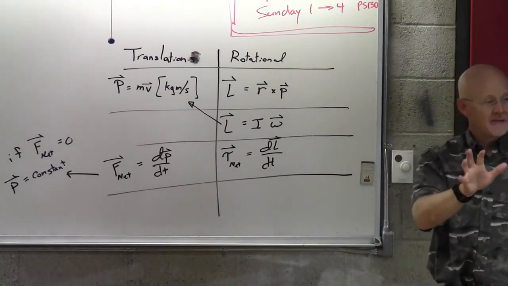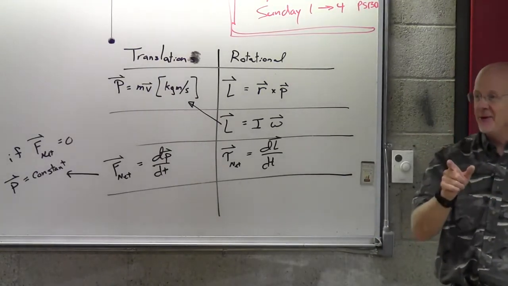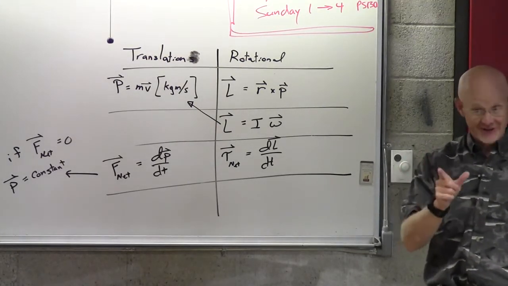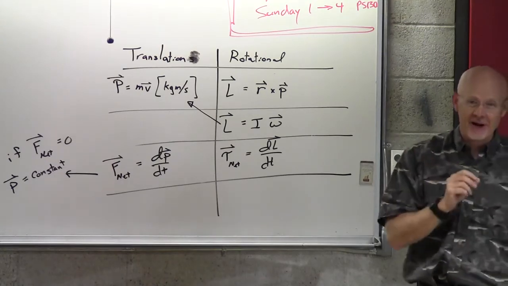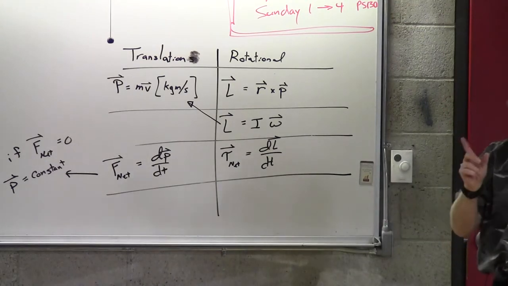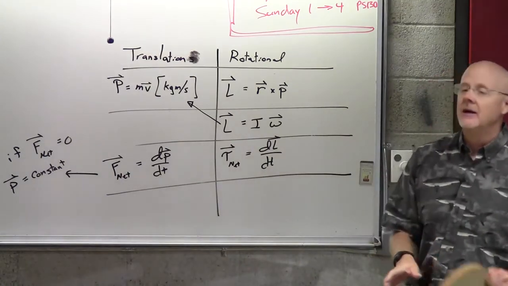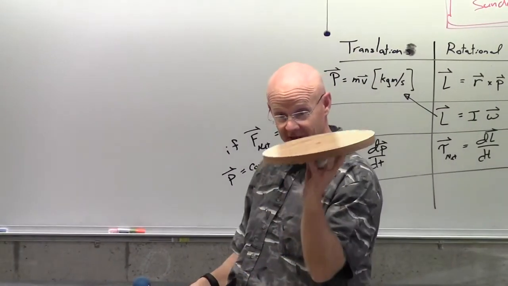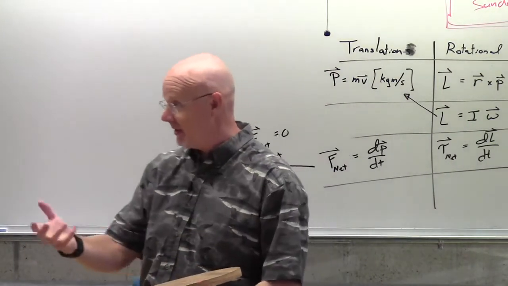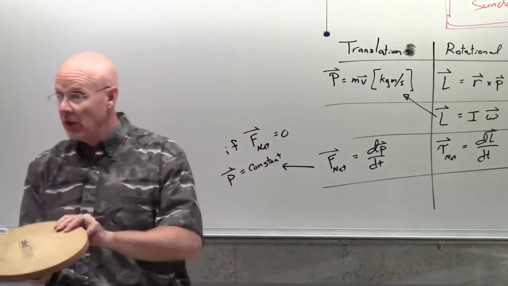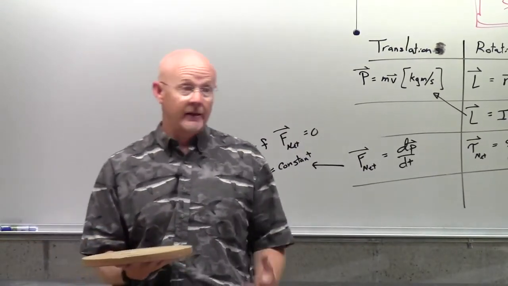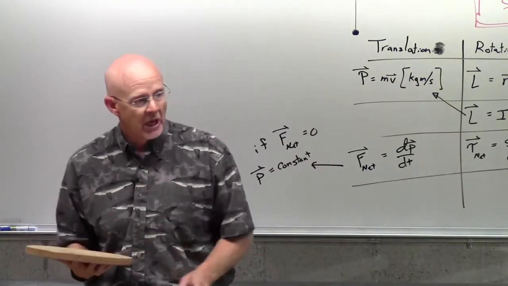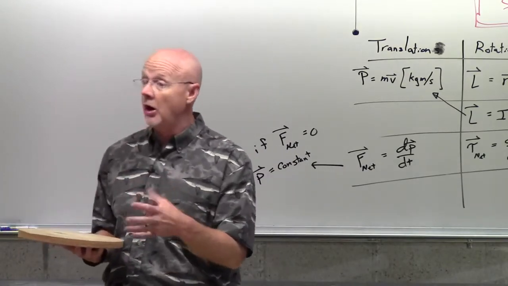By the way, I have some good news for you. That table that is in chapter 10, I will photocopy it and it'll be the front page on your test. So you don't have to memorize all that table. However, that being said, I may ask you to prove that the moment of inertia of a disk is 1/2 mr squared, as we did in class. So you may not be out of calculating. I don't know if I'll ask that or not. Sometimes I do and sometimes I don't. But I will say this. These problems are hard and they are long.